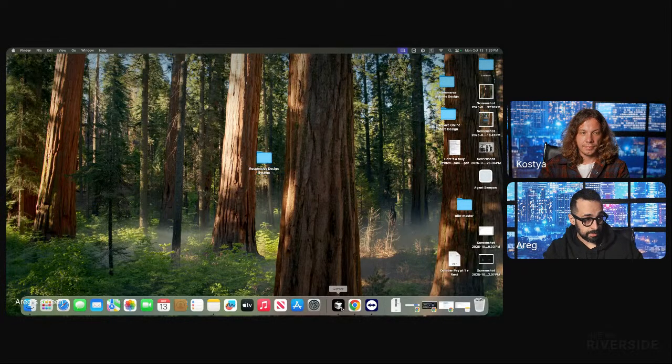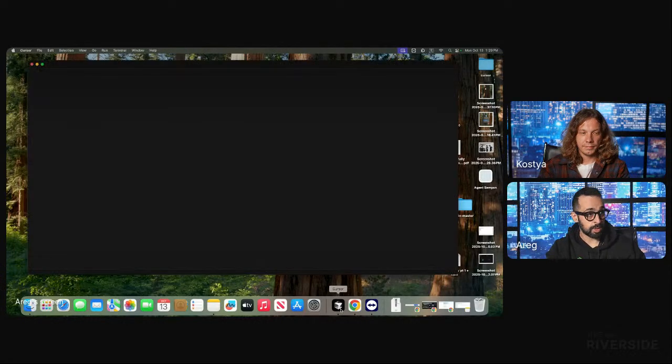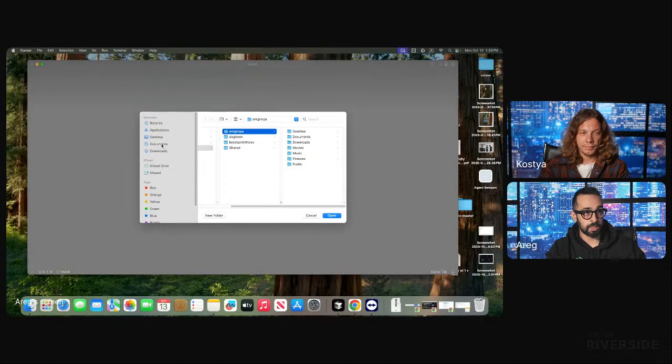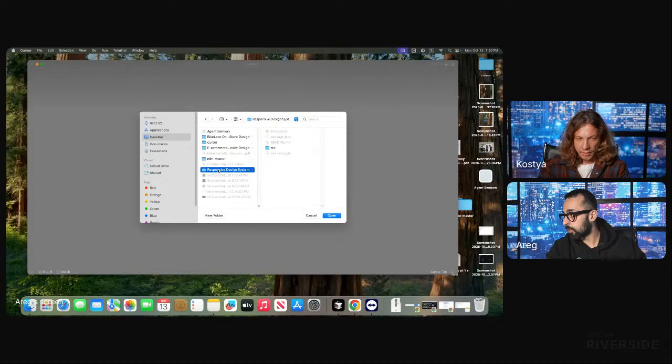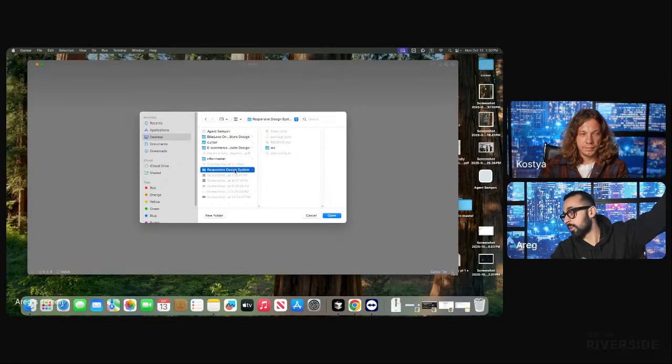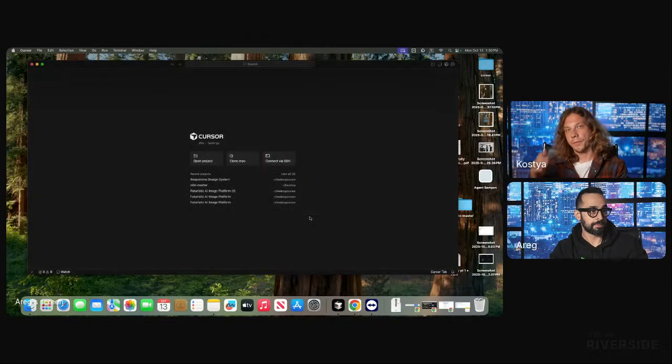The only thing that matters is when you open the cursor and open the project, you find the folder that you downloaded from Figma. Yeah. Okay. Cool. And you open the cursor in the folder that we downloaded from Figma. Yeah. Sounds good.